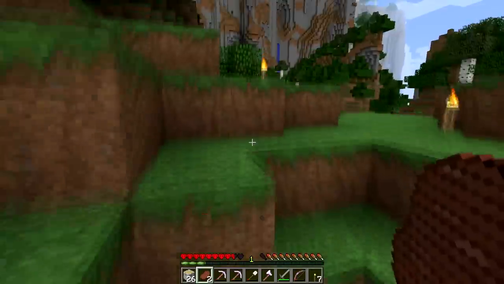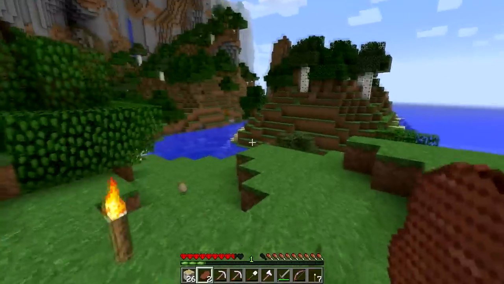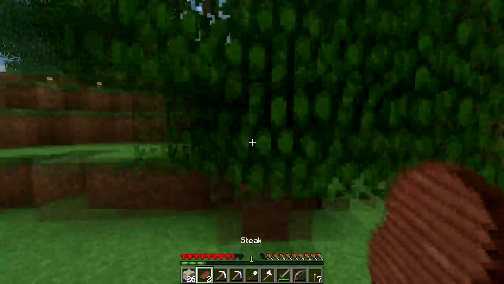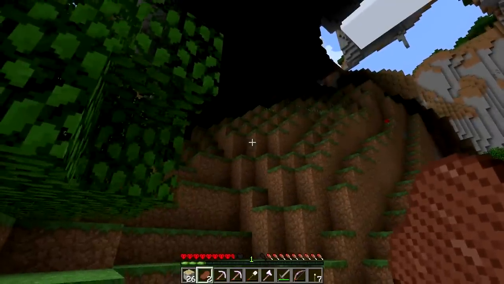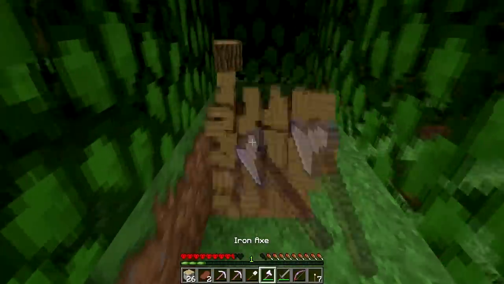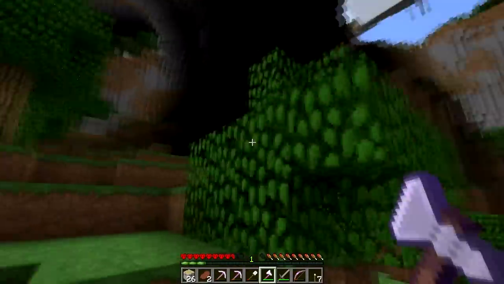There we go. Oh, that's going to be so dangerous. If we fall down there, we could potentially die or lose health. I don't want to die or lose health. I don't want to do either of them. Are there any dudes over there? There was a spider up there. Okay. I guess if we clear out this tree, we can have a better line of sight, so we can actually see what's going on over there.